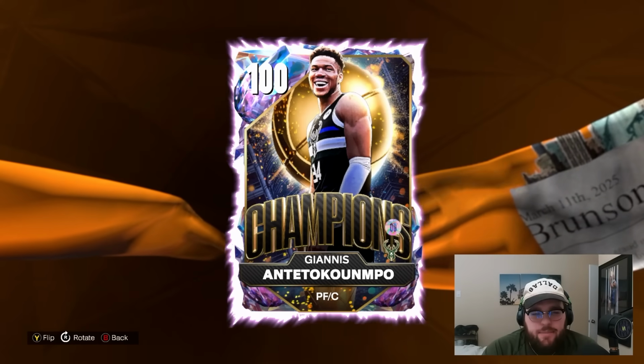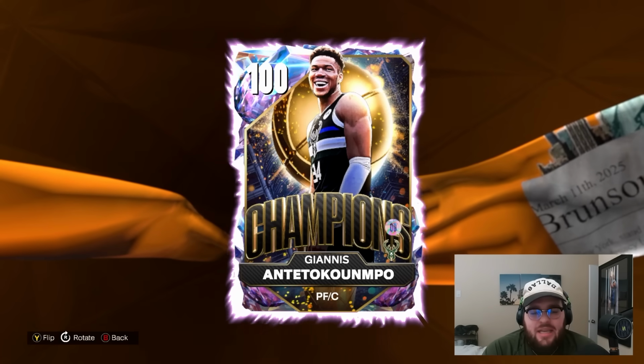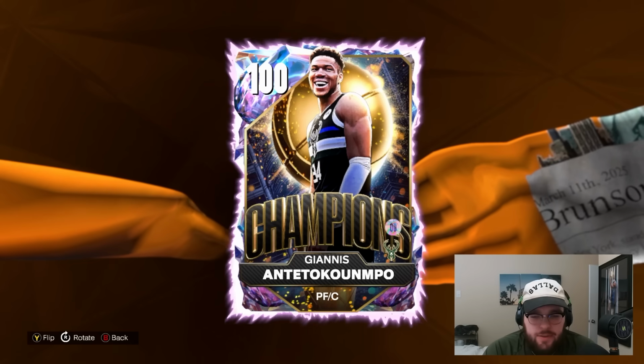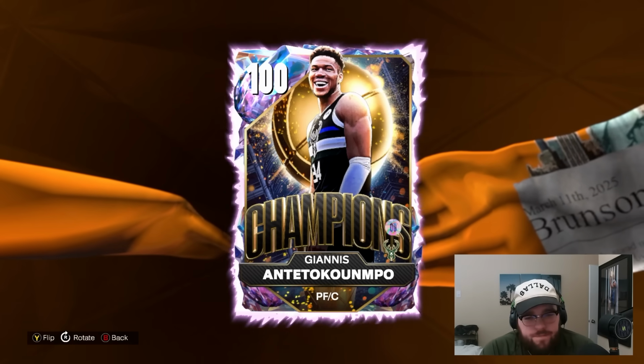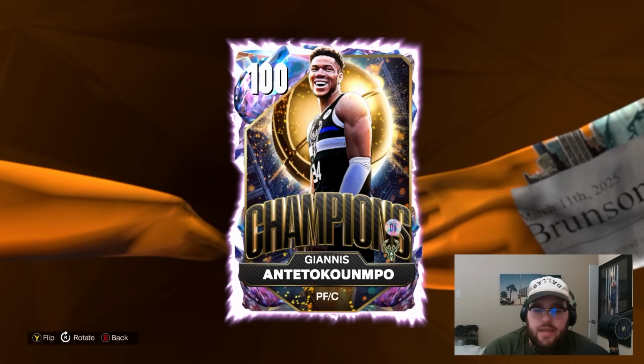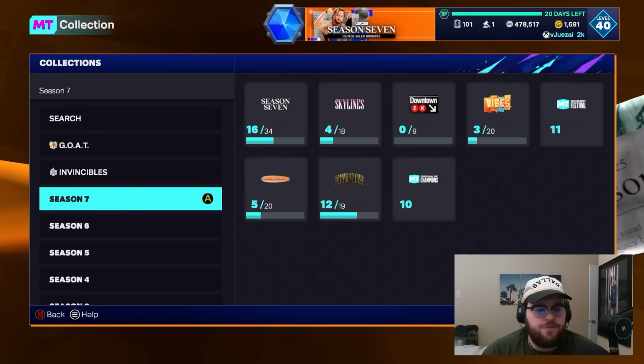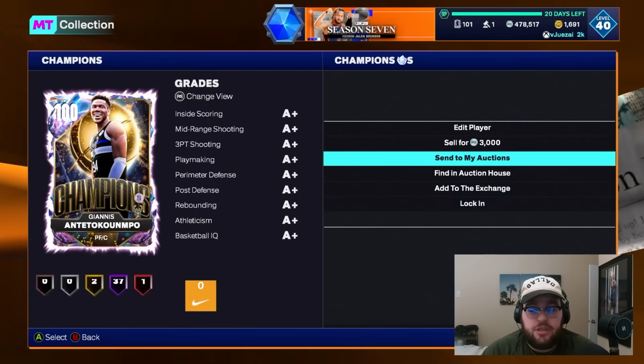In today's video, we're doing gameplay with the brand new 100 overall Giannis Antetokounmpo. Yaya is going to be a very good card. I have very high hopes for him as a versatile, just really good power forward. The problem is he can't play small forward, and that's annoying. Not to mention, I think 2K might have nerfed his jumper. I'm not really sure how it's going to look. I'm interested to find out.